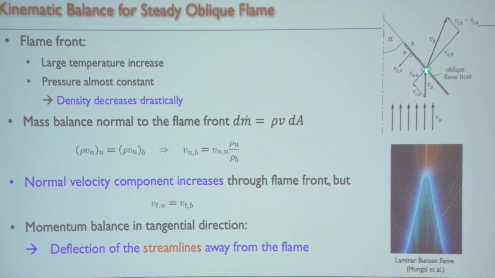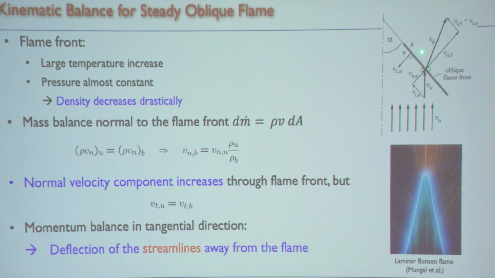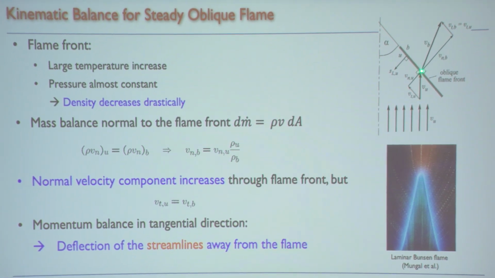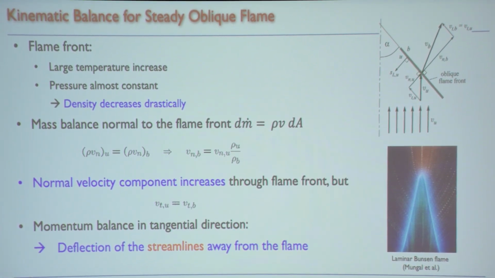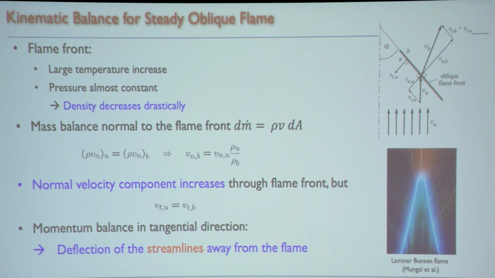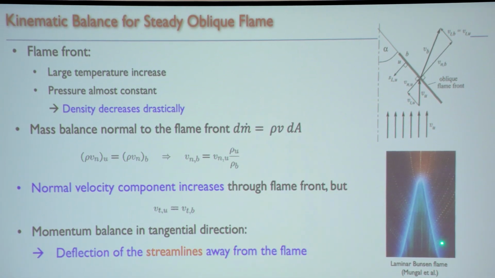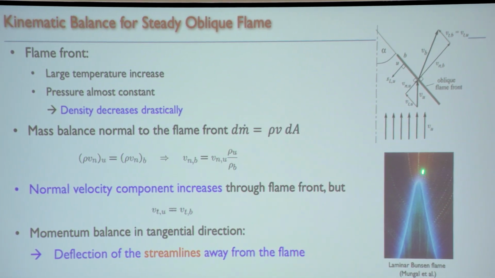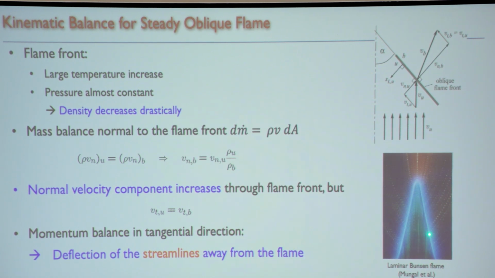And then you see that the velocity comes in like this, but then because of the acceleration, the streamlines are deflected away from the center line, okay? And this here is a really, really nice image by Godfrey Mungal from Stanford. These are overlaid. One is just the flame, and the other one is particles.